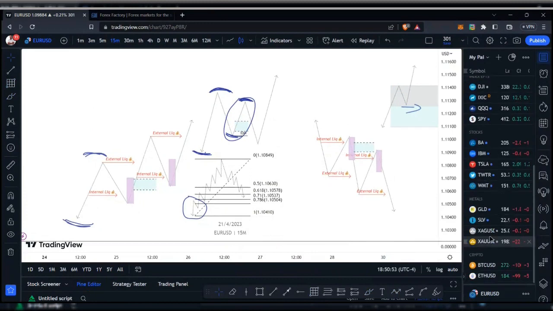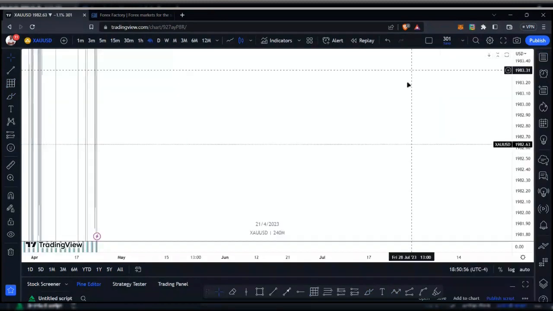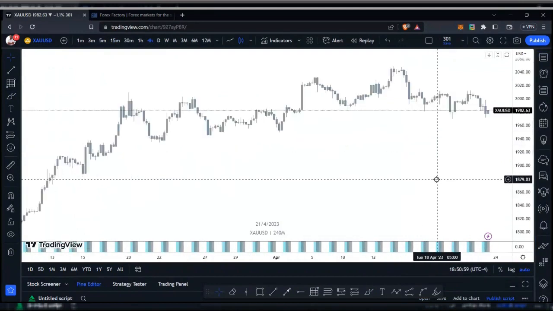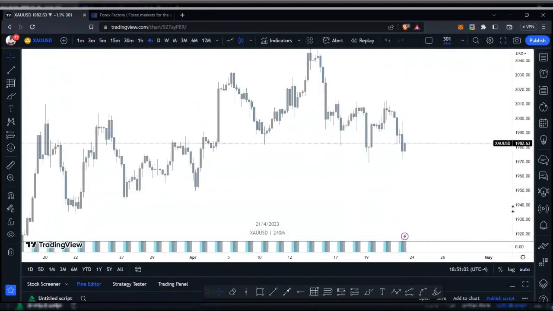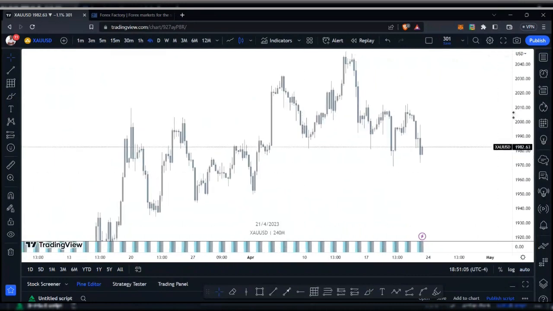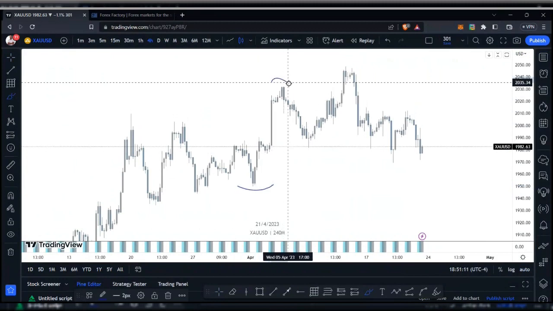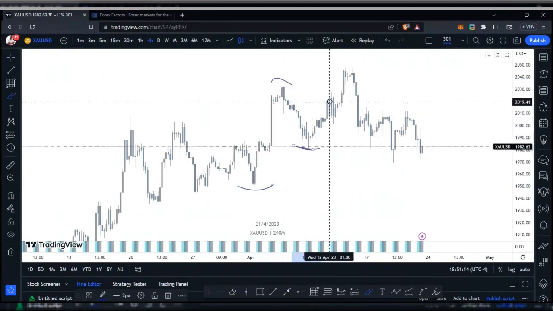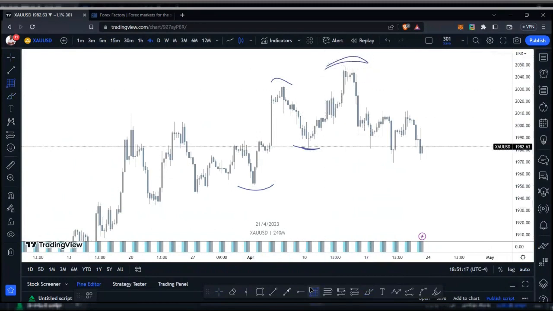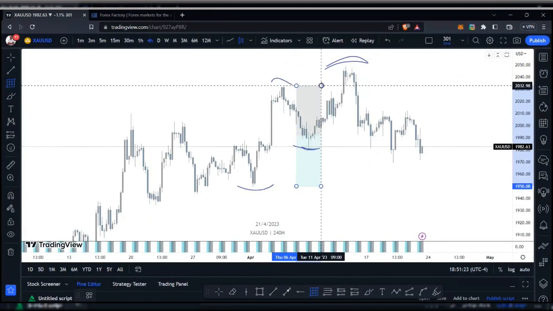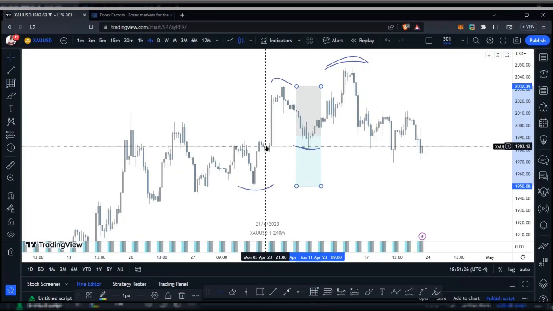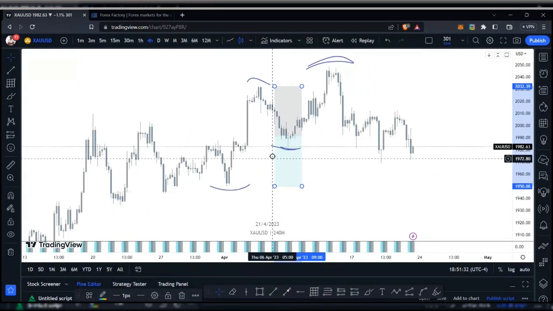And that example I saw was on gold. I've been trying to look at gold in recent time. If you mark out the structure on gold, right, you had this low, you had this high. Price created this low and then created this high. But if you measure with your fib from this low to this high, I think they even got to the 50%. Yeah, they did actually. But most of the time, I've seen them, they don't get to the 50% before reversing.